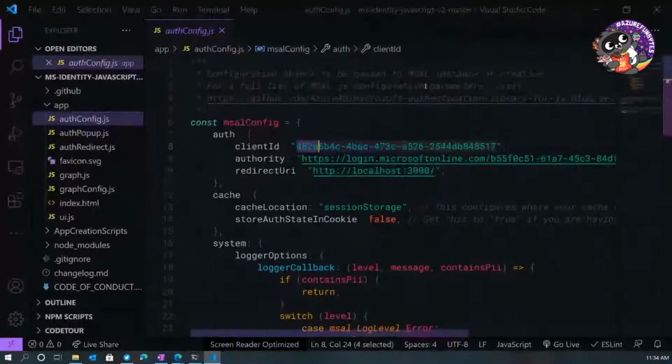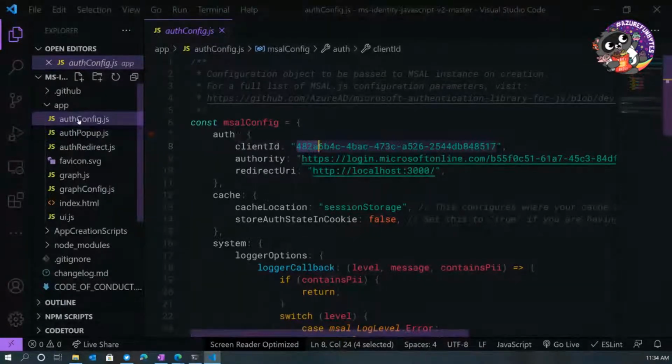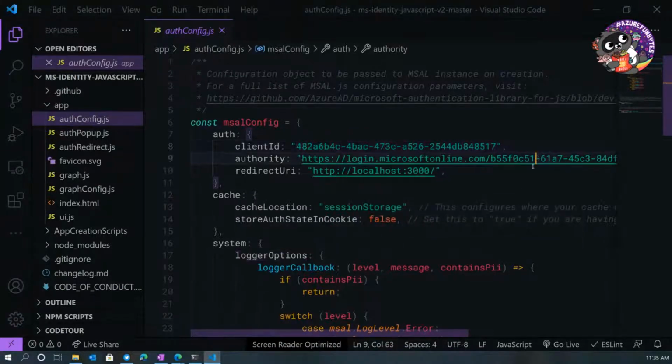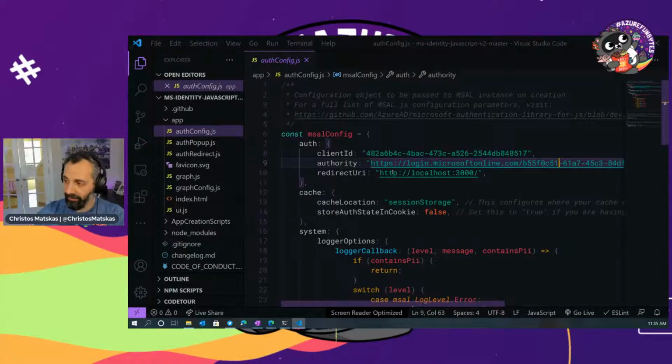But before we do that, let's see a little bit what's happening here. There are two files that are important from an authentication perspective. The first one is the auth config. This is where we define what Azure AD tenant we're going to use and which application we're using. Right now we said that we want to use an SPA approach to sign in users, and that's what we configured in our app. So we have the client that matches that, we have the directory that matches our test directory, and then we have the redirect URI. This is where we expect the tokens to arrive.